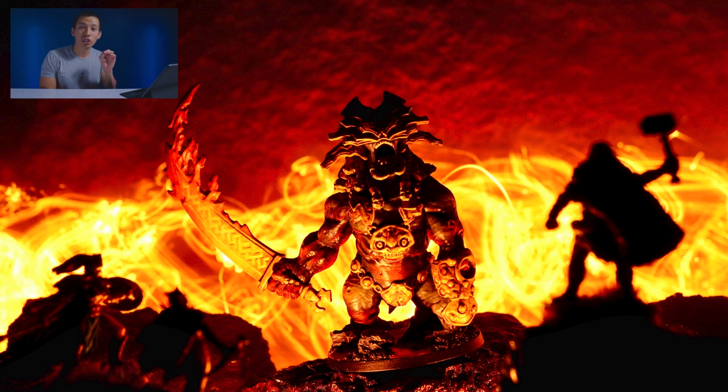Now I love how the shadows are dark here. I think that's great, but I would have personally lifted the shadows of the monster's face a little bit more just so I can see more details of the miniature, of the sculpt. The steel wool in the back helps to create some more variety, especially since it's a flame, right? So if you're trying to tell this fire themed story, you know that fire has different types of shapes and they're all over the place. Like the flame wisps are all over the place. So I think it would have been great to have different and various heights of the fire in the background.